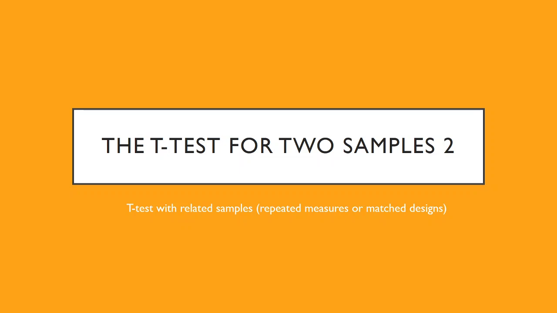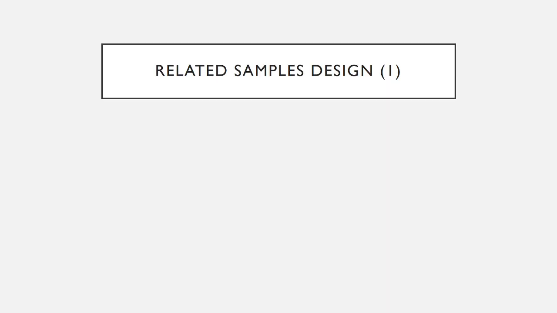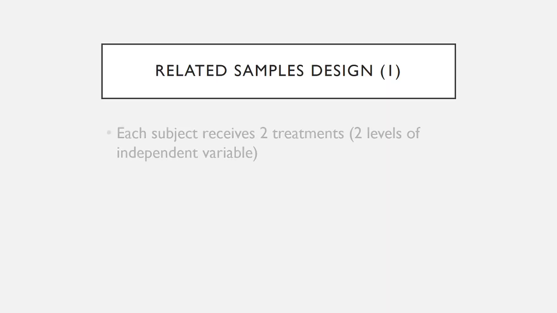So this is going to be similar to the independent groups t-test we learned about last time, in that we are still dealing with two different groups and we want to compare mean levels of outcome for the two different groups, but a specific different sort of research design will make it so that we want to use this repeated measures or related samples or matched design approach for t-test. So the analysis will ultimately look the same, but the sort of data it is appropriate for will be slightly different. So we're talking about t-tests for related samples.